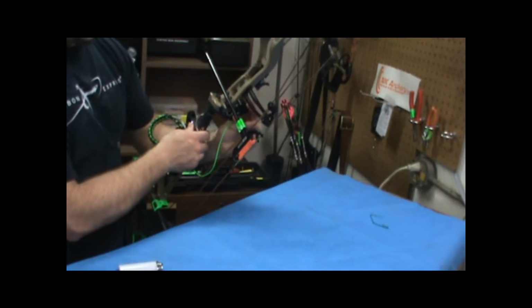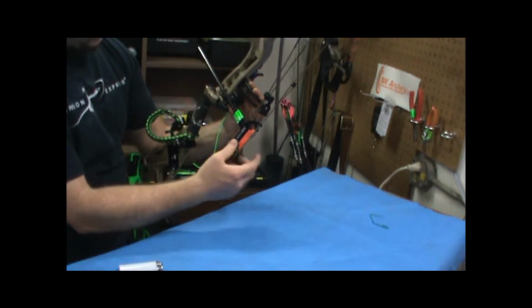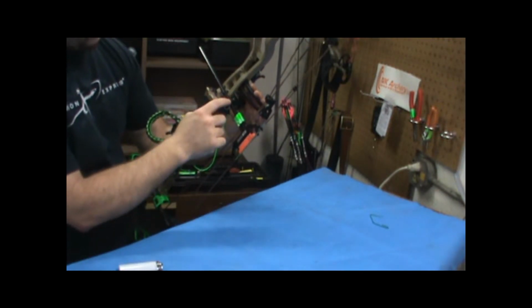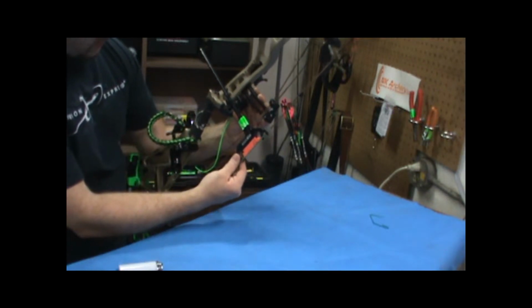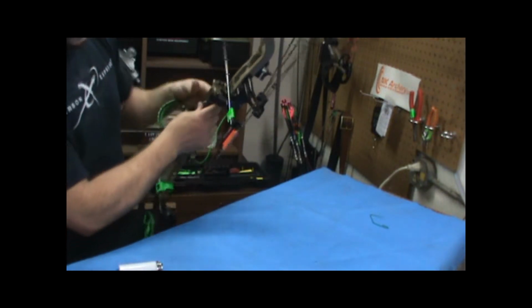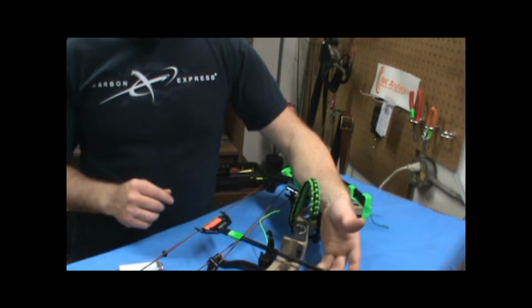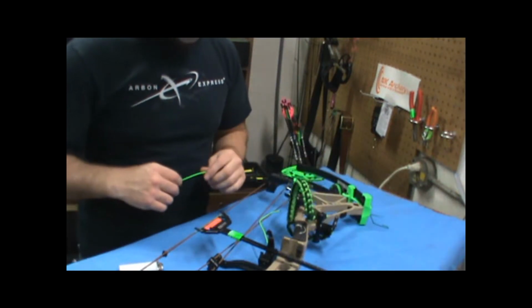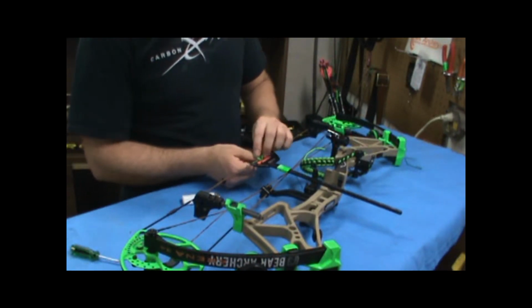square with the rest. Right, what I'm going to do is make sure that the drop away rest is all the way up, and then pull my square down until it sits nice and firm in the rest itself. You don't have to be flopping around there loose, because then your marks will be off when you tie your D-loop. So once you let go of the drop away rest, you actually will have a little bit of play, and that's okay, because when you're at full draw, that rest is going to be all the way up. Alright, so we got the two marks here in our square. I'm going to install my loop.